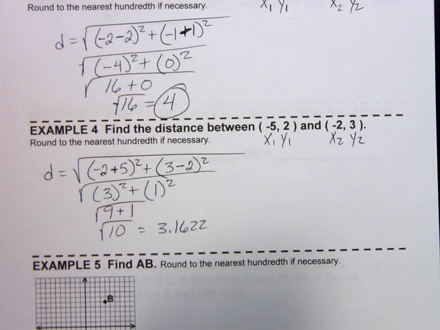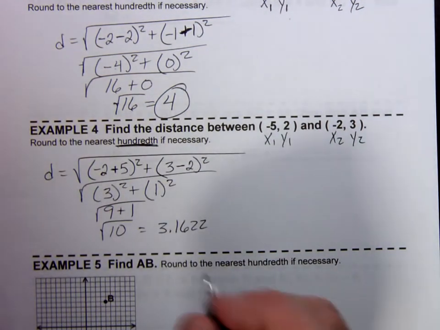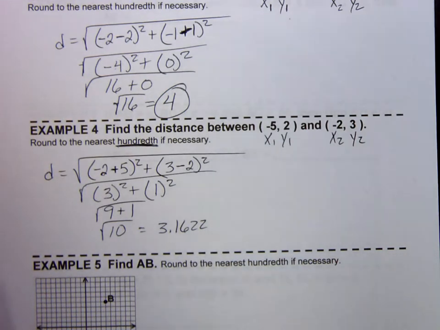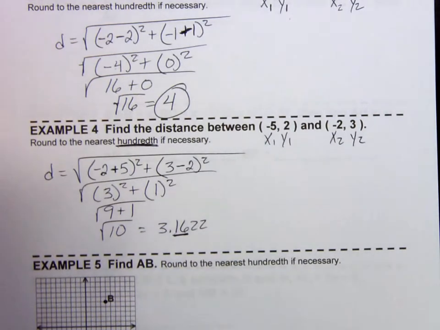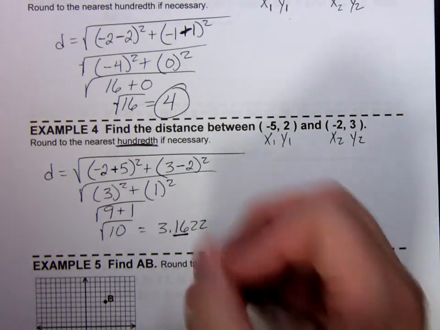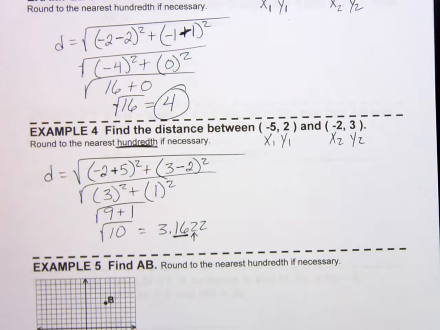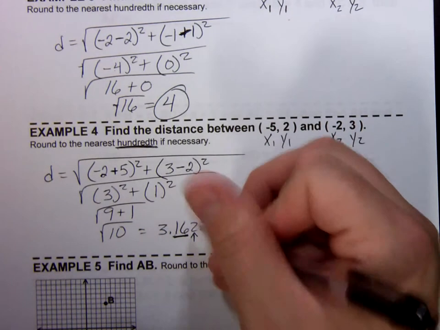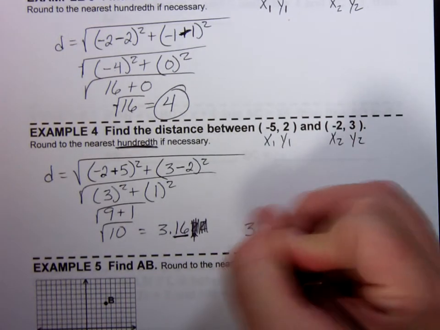If we are rounding to the nearest hundredth, we want to keep 2 numbers after the decimal point. Think about how many zeros are in the number 100. 2 zeros in the number 100. We want to keep 2 places after the decimal point. So you always look at the first number you're not keeping to decide whether to round up or not. So the first number we're not keeping is the 2. Remember, we only round up if that number is 5 or greater. Okay, if it's smaller than 5, we're not going to round up. So this is 2. That's not smaller than 5, so we do not round up. So all of this just disappears, and your answer is 3.16.